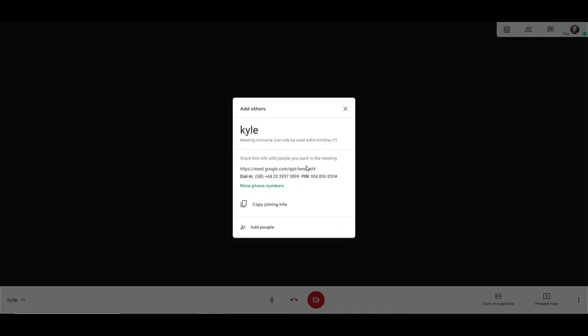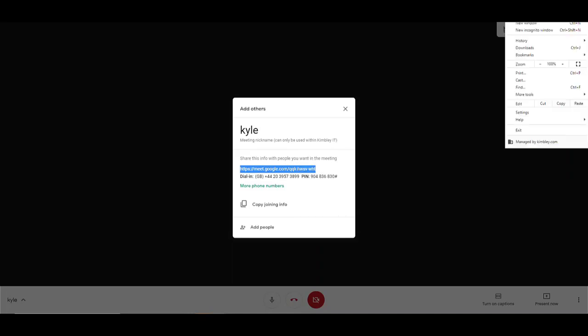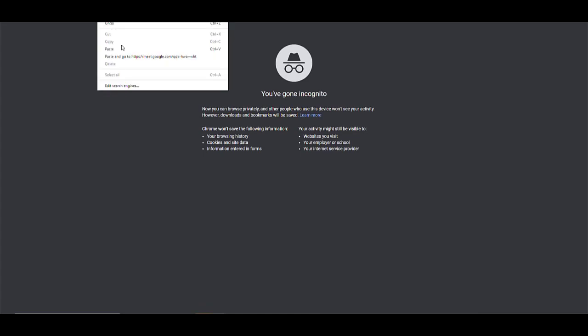What pops up straight away on the screen is the information that you can give to other people to join the meeting. This bit here is the link. If you send that link via anything that you want to, you can put that into an app, an instant messaging chat, email. All they've got to do is paste that into the browser and they'll be able to go to that meeting. And we can do that here by putting an incognito window up, and I can put that in. And here we go.